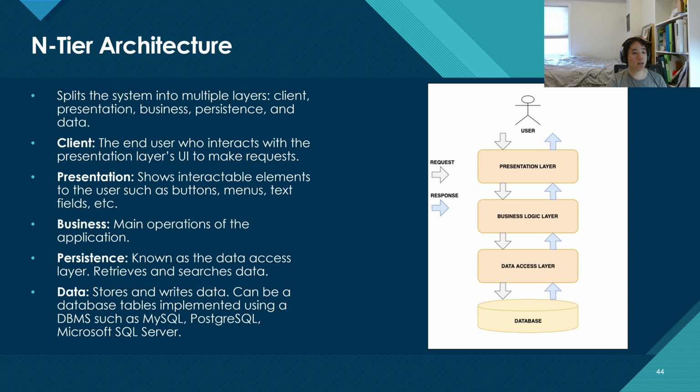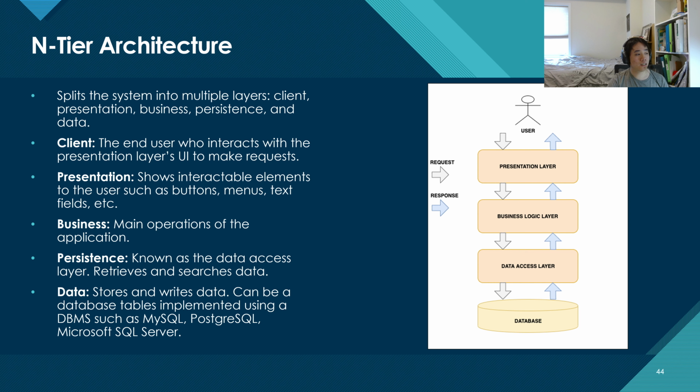The business logic layer houses our core operations of the application. For example, adding a new user would require the business logic layer to verify whatever information the new user is sending, and then it's also going to be the one to send a message to the data access layer, pretty much the layer between the database and itself, and request to manipulate some data. So the business layer houses the core operations.